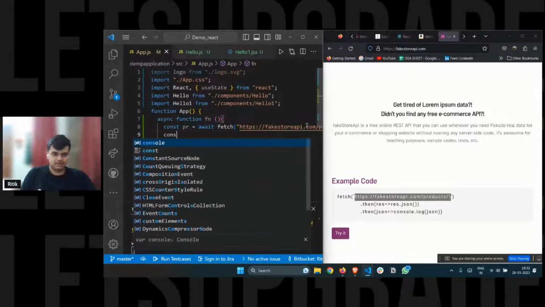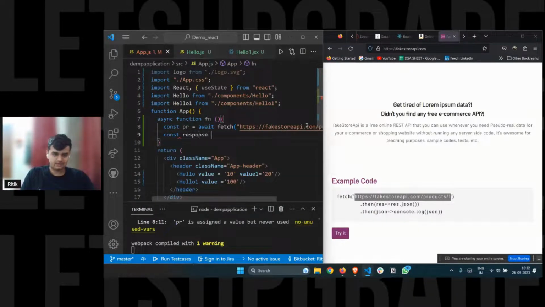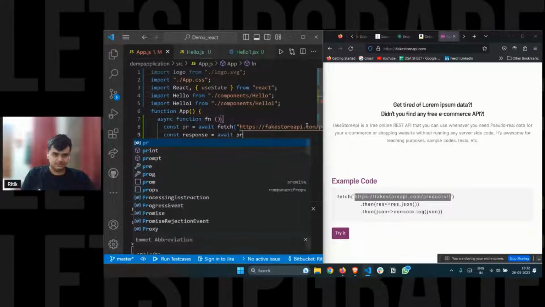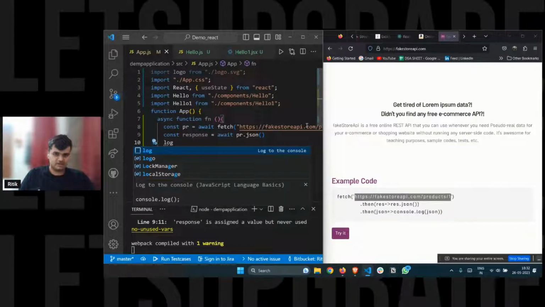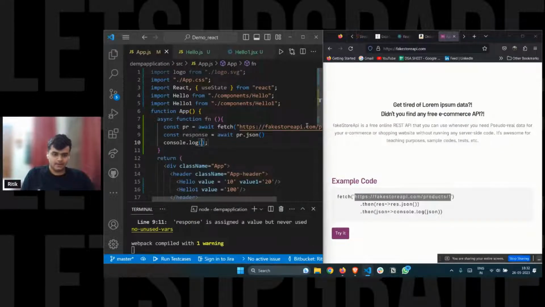So let's suppose response equals pr.json. Now if I console.log response, I will get the response of the data.